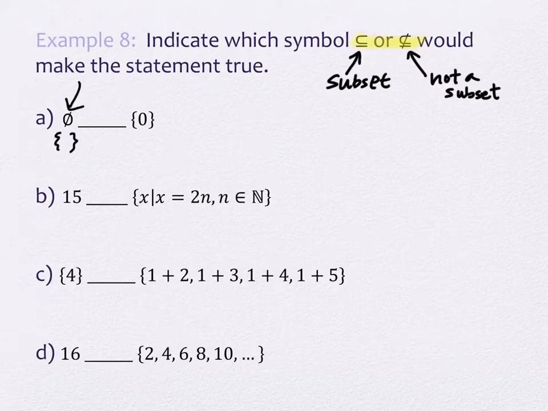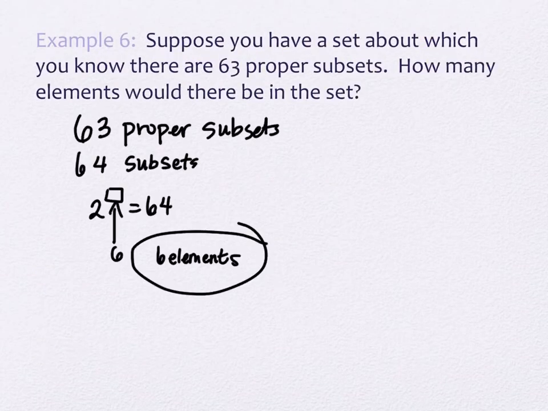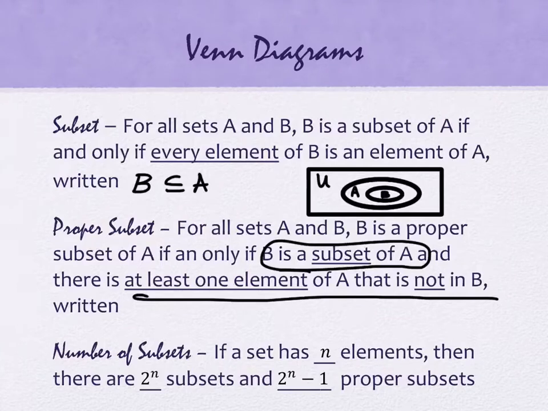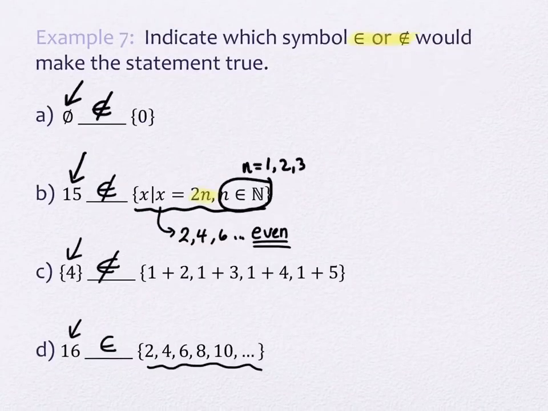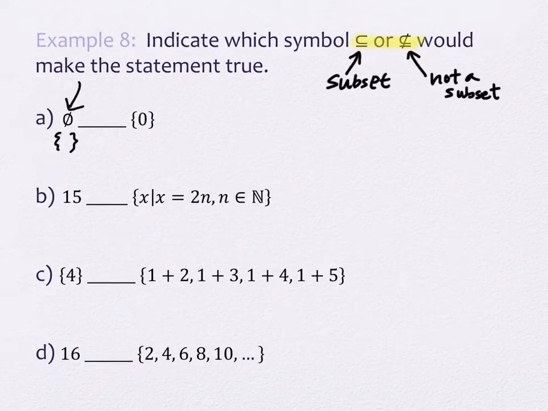This one's a really weird one, so I wanted to make sure to do it with you. So let's go back to the definition of subset to decide if it actually works. The definition would say, is the null set a subset of A? And it is if every element of the null set is an element of A. Is every element of the null set an element of the set with 0 in it?